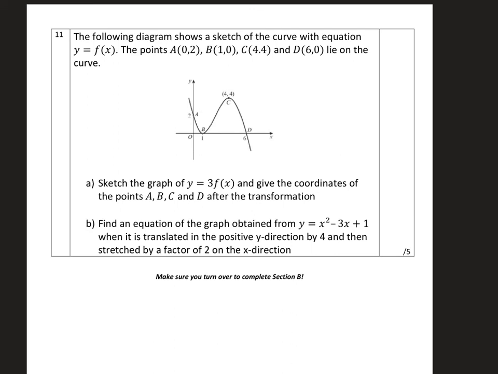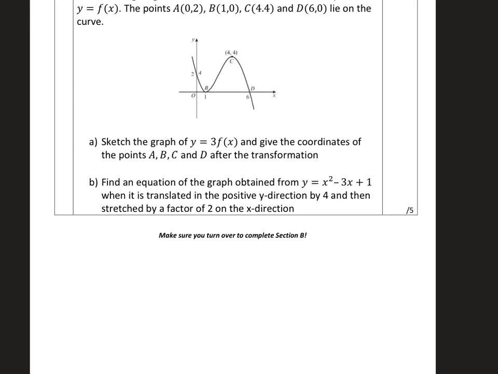So we've got a sketch of the graph y equals f of x. I don't have the equation though. I've got the points A, B, C, D on that curve. And part A asks me to sketch the graph of y equals 3f of x, and give the coordinates of A, B, C, D.